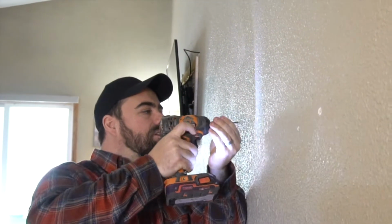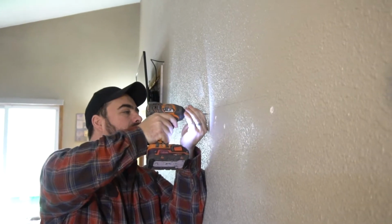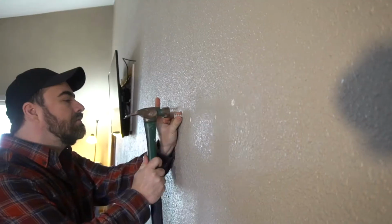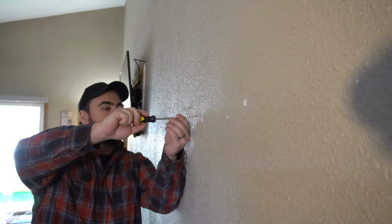So that one has no stud. That one has no stud. So those are 2 anchors right there. To get those started with a hammer and then screw them in by hand.